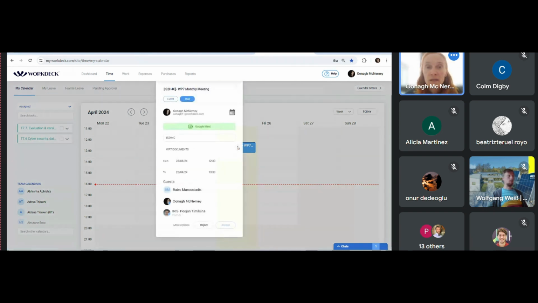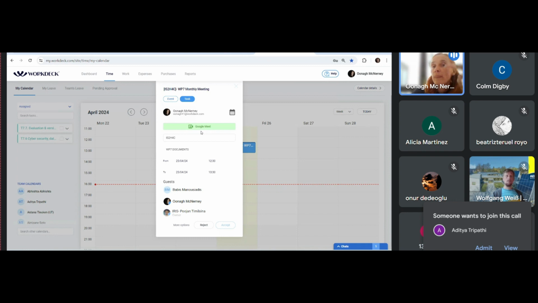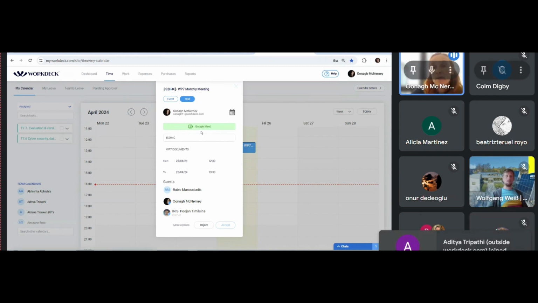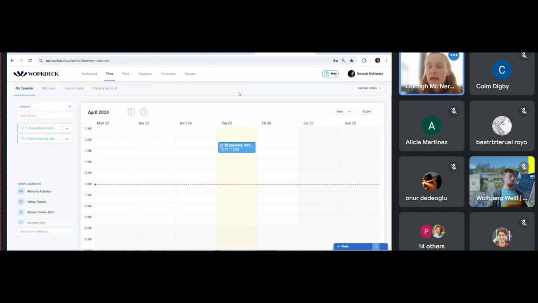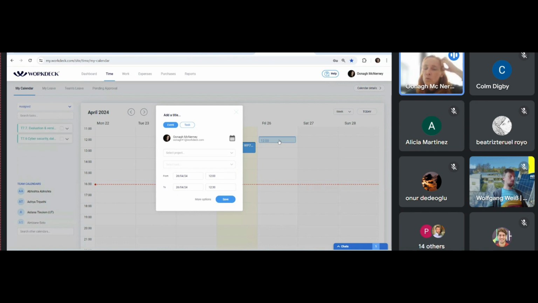you'll just see it in the calendar. And a nice little feature is that now we all have this meeting in Google Meet. If you don't need to go out into Google, you can click on the event here in your Workdeck calendar and you'll see Google Meet. Equally, if it was Teams, if Zoom, if it was WebEx, or if it was Skype, those are the 5 that we're integrated with. So any meetings that we have in those environments, we can access them directly from here.